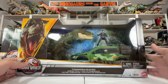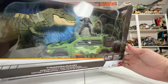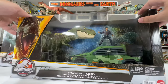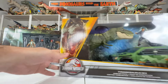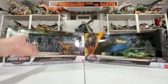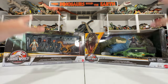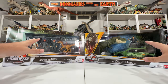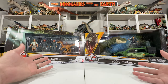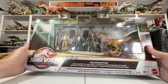We also have the Tyrannosaurus Rex Ambush Pack, which is of course from The Lost World. You have the Mercedes-Benz vehicle in there, a Bull Rex with a new sculpt on the head, and a new Ian Malcolm figure too — a couple of surprises in that set. Both sets capture those iconic scenes from the movies: the opening of Jurassic Park and the trailer attack in Lost World, perfectly captured in these two toy sets. Anything Legacy Collection gets me excited because I just love those classic movies — and anything Jurassic Park is going to do it for me.